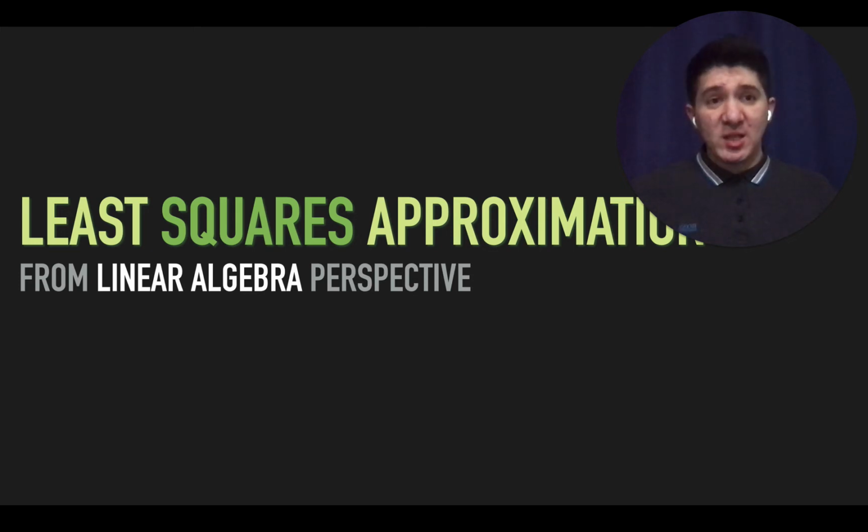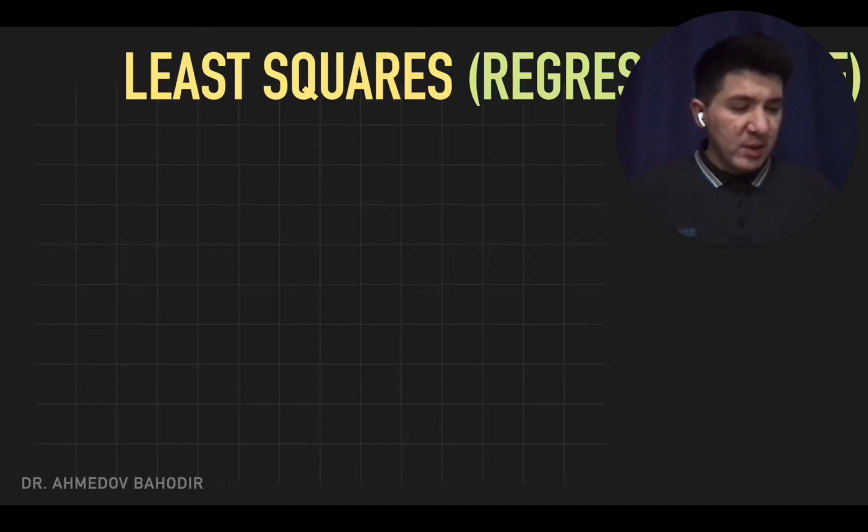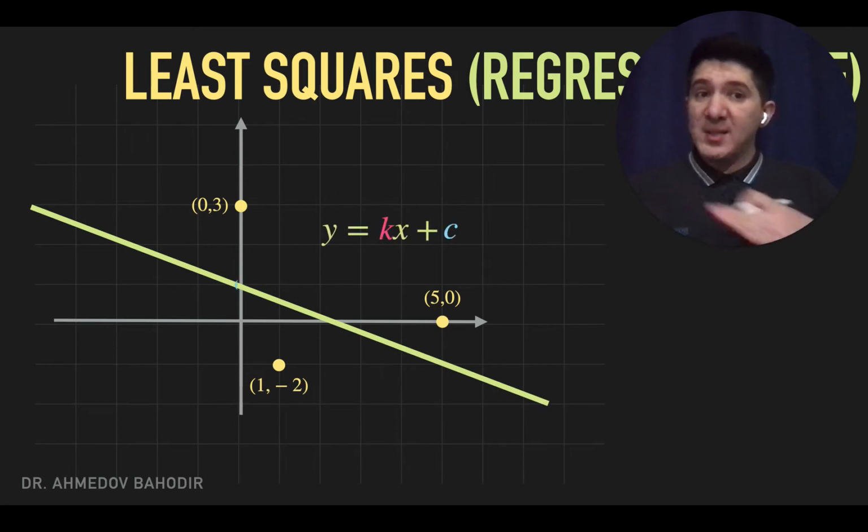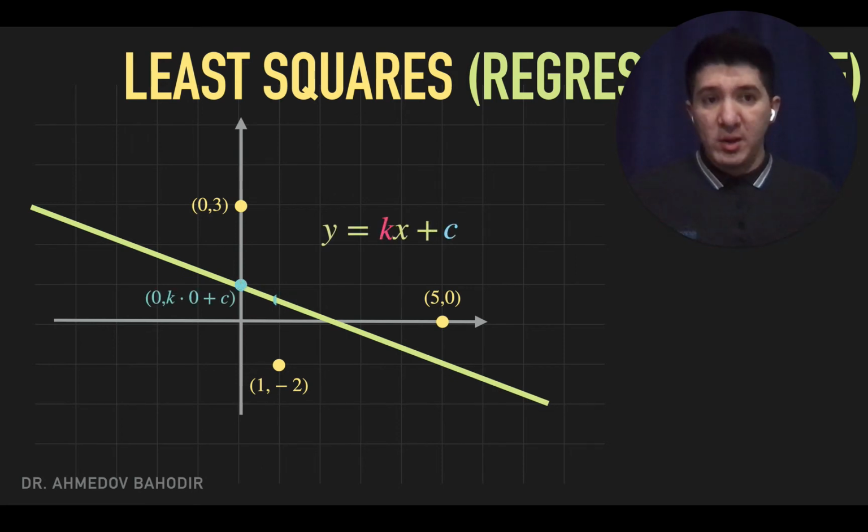In this video lecture, we are going to discuss how to solve the least squares problem using matrices, using the tools of linear algebra. In our previous video, we discussed how we can solve this problem by finding the best line which is going to fit the 3 points, for example, using the tools of calculus.